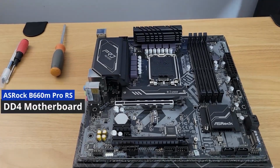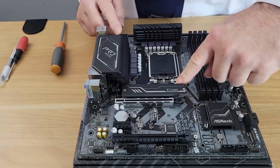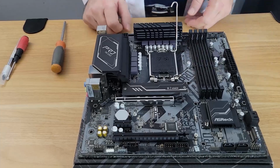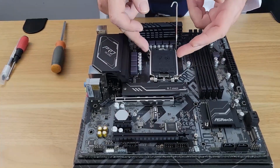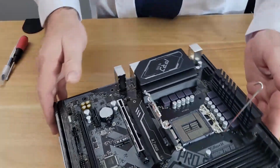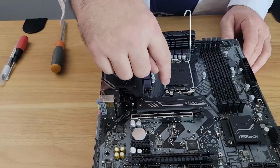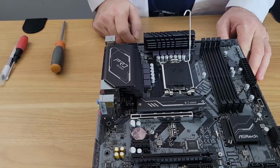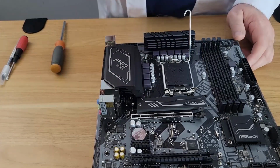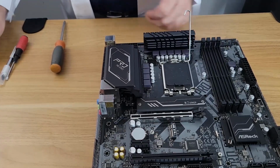All right, so the first thing that we're going to do is take this lever here. We're going to push down on it, pull to the side, and lift up. Now we're going to lift this up. What that's done is expose the socket. That's where the CPU is going to go. There is an arrow here on the socket protector. That's telling you to line the arrow up on the chip with that corner.